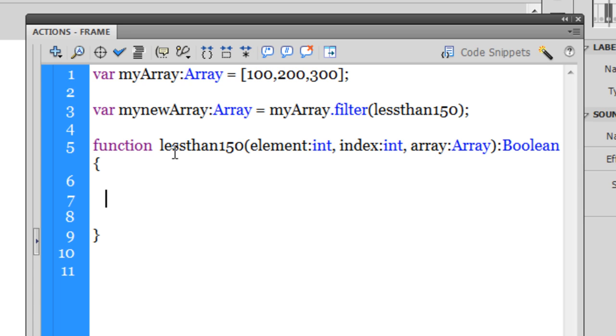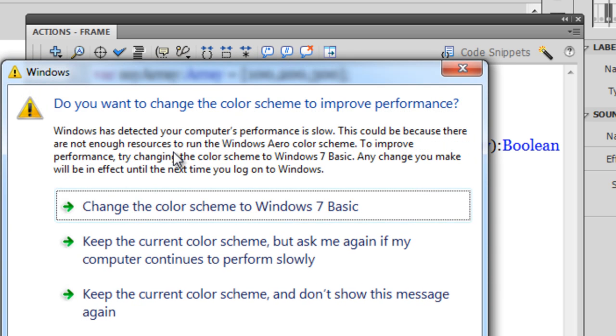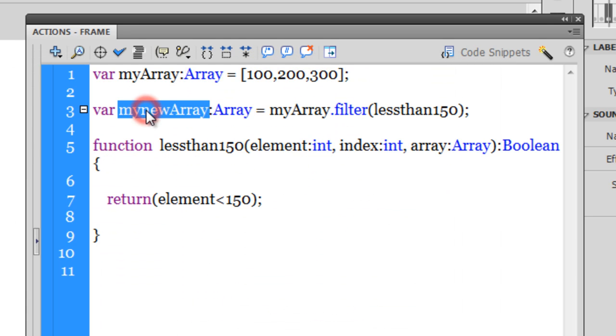Right, and all the function says is return element less than 150, the number 150, semicolon. So guys, this function less than 150 will help filter out the array and remove all the values which are less than 150 and put them inside the new array, my new array.